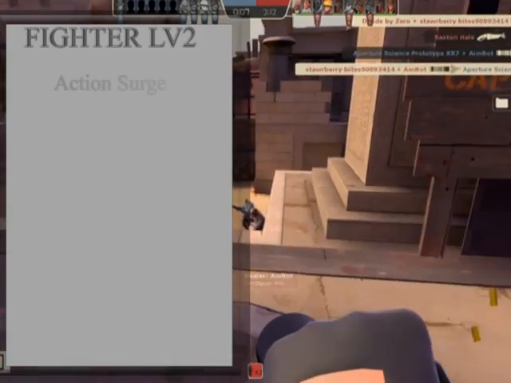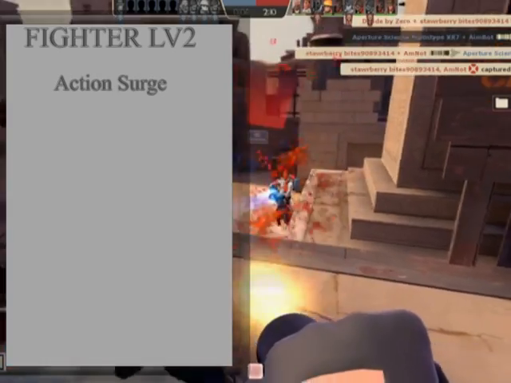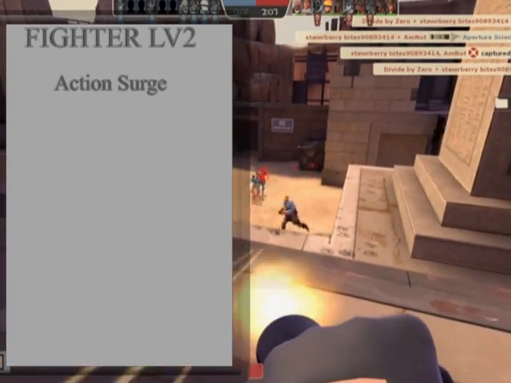Second level fighters get Action Surge, allowing you to take an additional action once per short rest. Use this to fire your minigun and slap somebody with your sandwich.